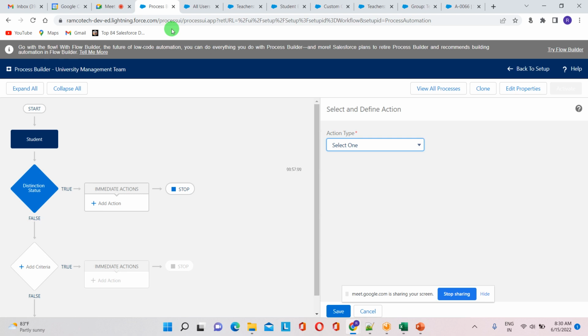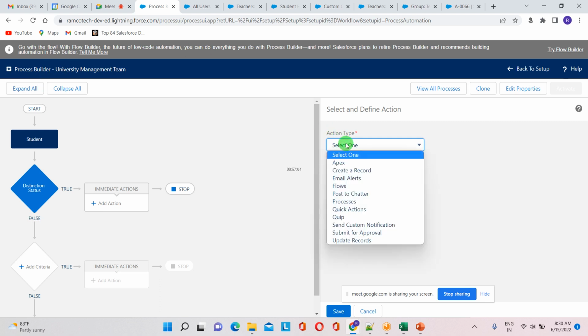Those notifications we can do in Process Builder also. See here, send custom notifications. Flows also we can create directly in Process Builder itself. So it is step by step.